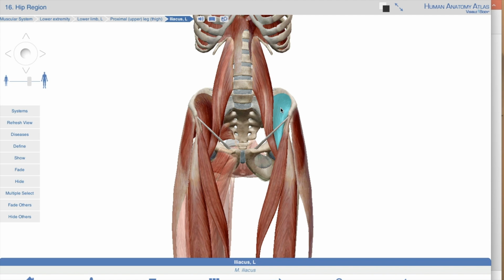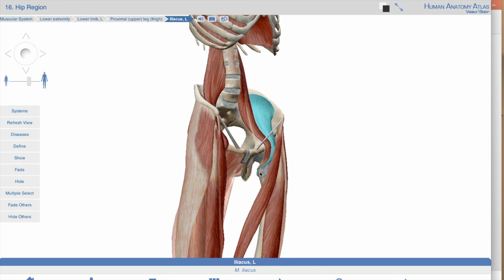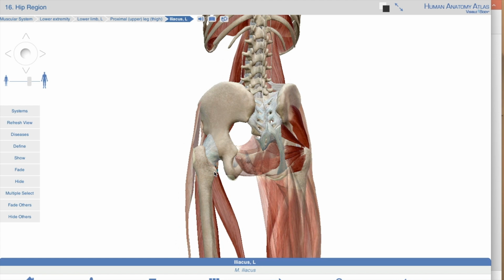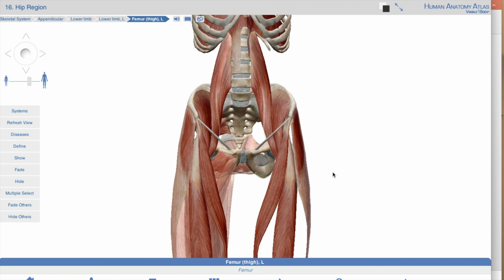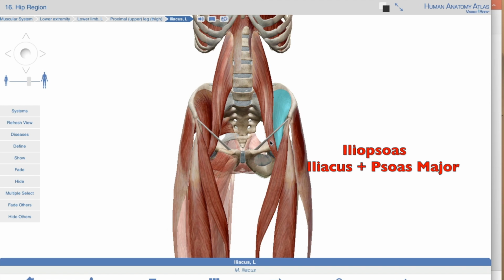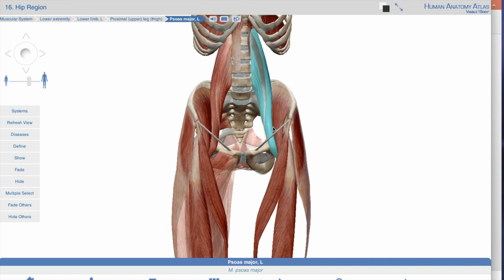It's this two-part muscle, which we generally consider to be one muscle because these two muscles insert together right down on the lesser trochanter of the femur. Okay, right about here, lesser trochanter. This muscle, or these two muscles, are called the psoas major and the iliacus, which comes from the ilium portion of the hip bone, the pelvic bone. And again, together we call them the iliopsoas. So iliacus plus psoas major make the iliopsoas, and that is your primary hip flexor.